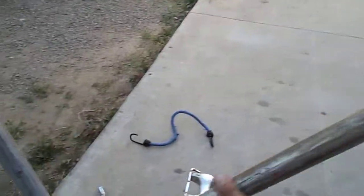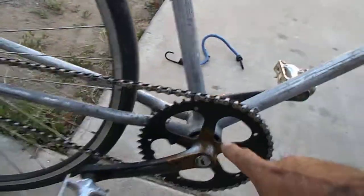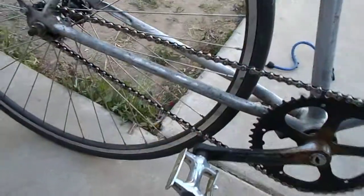It's rusting. I took the file to it. This is just primer paint that's put on it. I just put it on, scrape it off, let it rust. Scrape off some more, let it rust. It's really good. My gears here, I got a 48 and a 16.